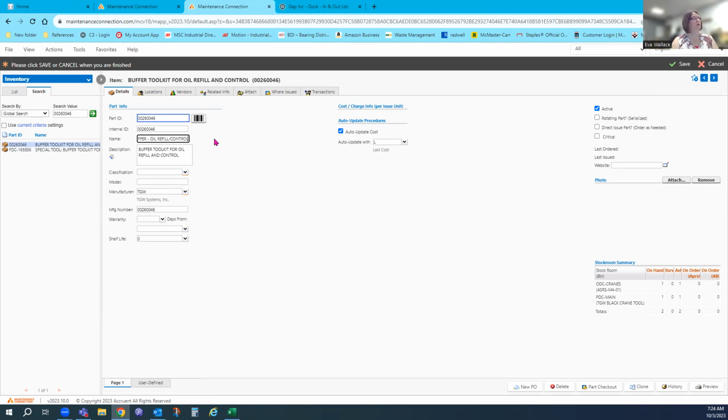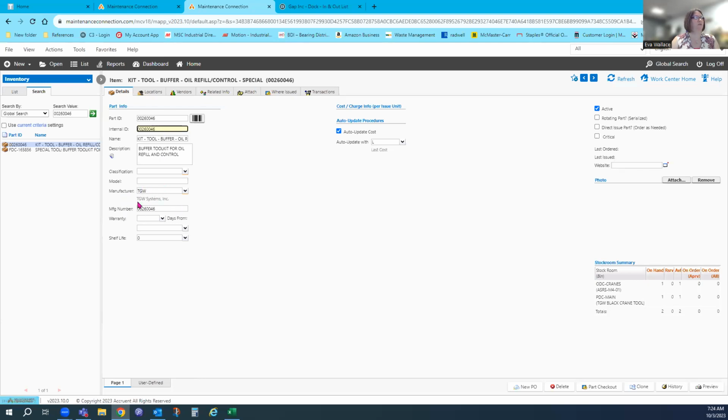slash, and that would hopefully be able to narrow it down to where we can actually, since FTC has it listed as special, we can list that at the end, special. And then if either of the sites would please get a picture, and if there is any manufacturing information on the tool, we need to get that and actually list it here where it says manufacturing name and manufacturing number.